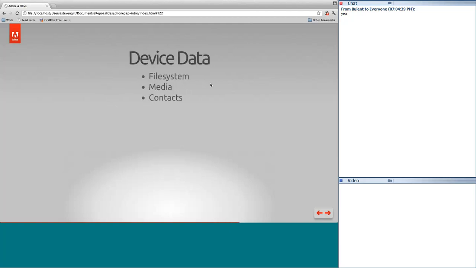Device data: file system, and that includes file upload and file download, file transfer. It's actually a very solid API, and a lot of people seem to use that one. So you could take a picture and you could upload it right to a server you have set up. Media, so things like audio and video, especially if they're not working on some platforms. I believe older Androids and even maybe newer Androids don't have proper audio video support in the web browser instance we open up. Contacts, if your app requires contacts.